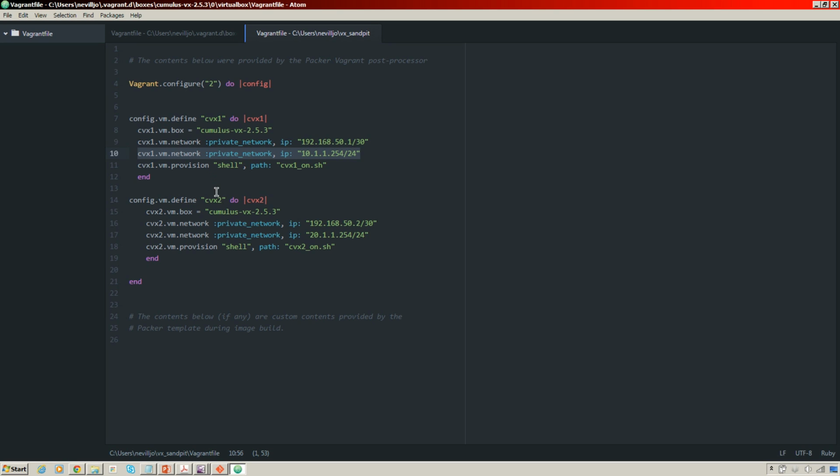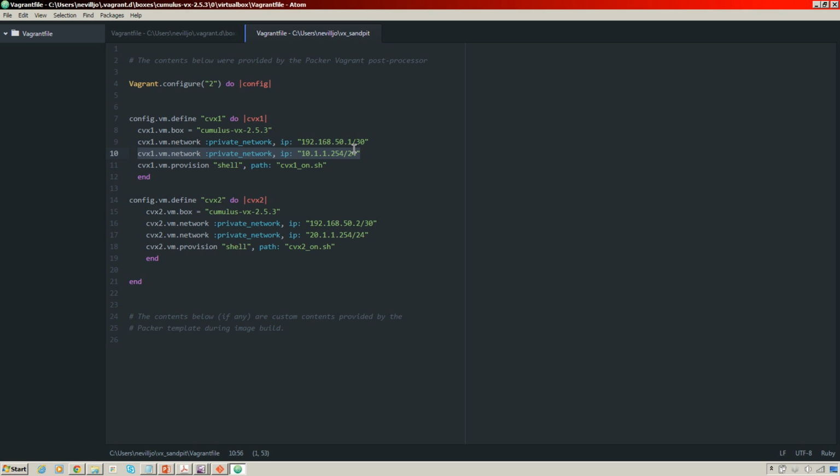Now, if you were to provision a Cumulus VX device using the default settings, these IP addresses wouldn't be configured, so you would have to manually configure them. The Linux daemons needed to start up the Quagga routing process, essentially the routing processes on the VX device, would also need to be manually started. So there's quite a lot of manual interaction that you need to make once the VX device is booted, prior to being able to get onto the command line and actually start configuring your routing processes.